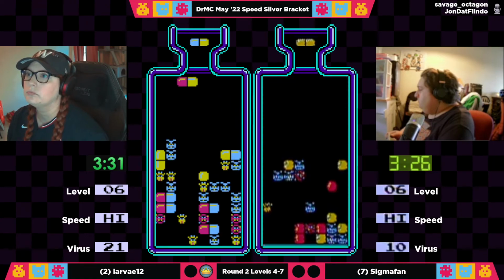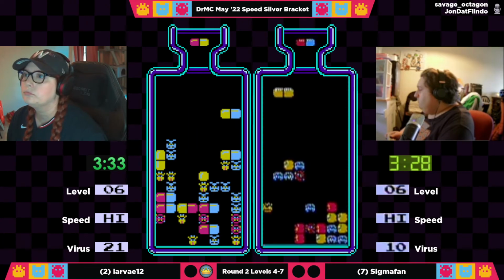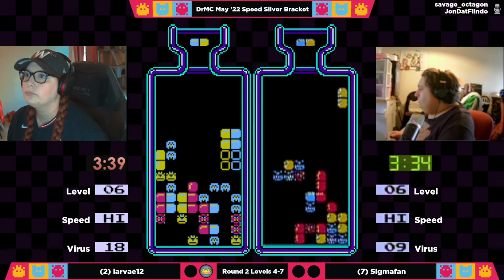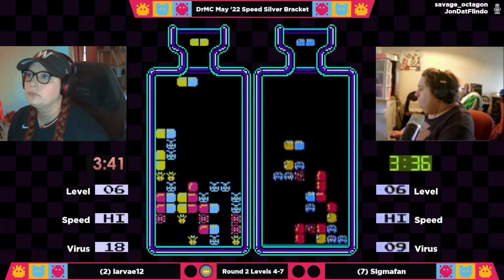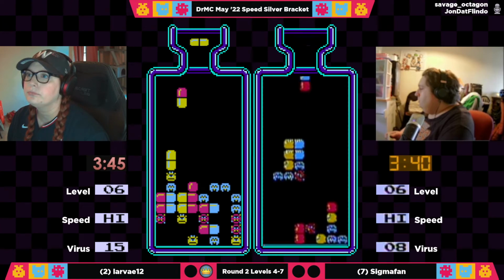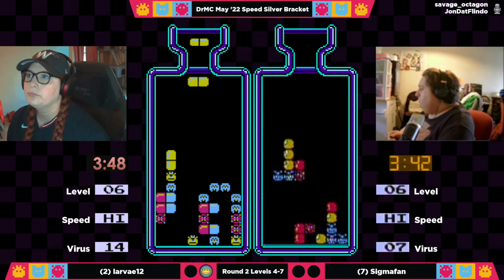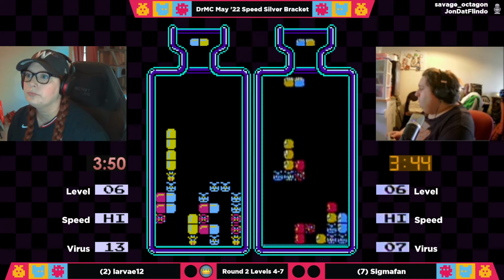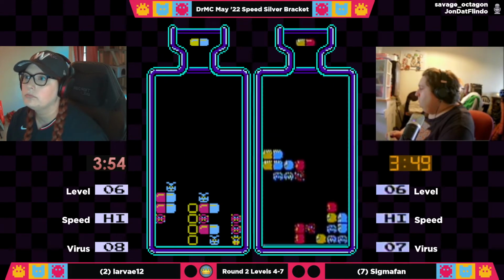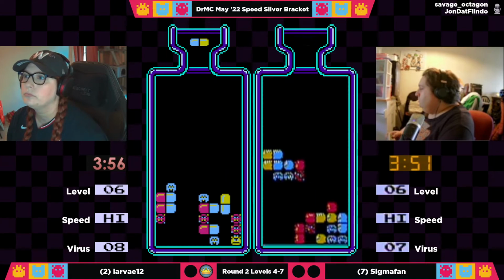Now, the endgame is going to be a little bit difficult for Sigma. Take a look at these blues buried, but she's got a lot of room to play around with that before that becomes too much of a problem. Yeah, and she's already cleared up the one in column 8. I think ideally she may have wanted to go horizontally with the ones on the bottom, but it's going to be okay for her, I think.